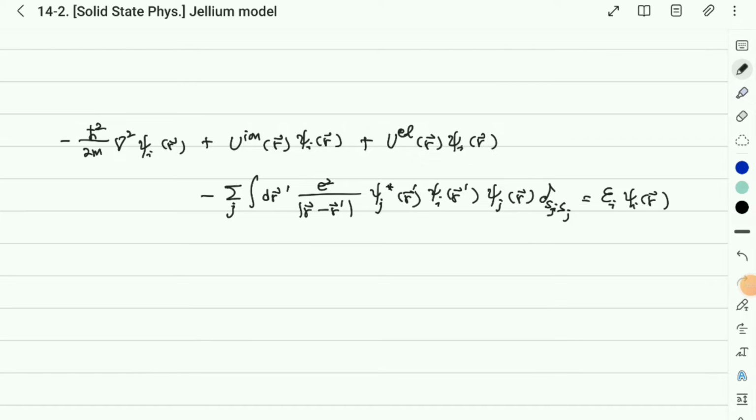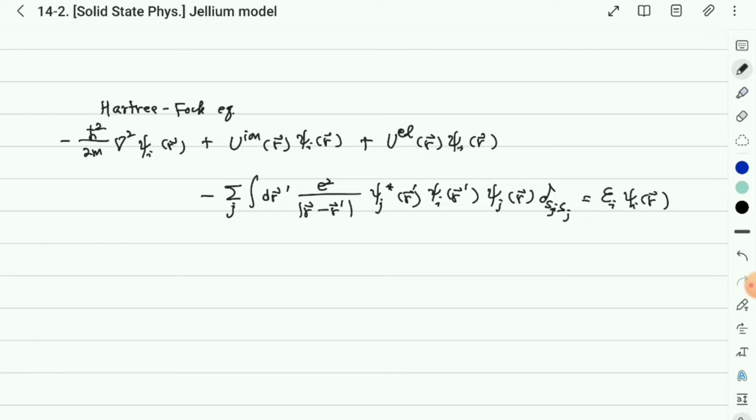In the previous lecture, we studied the Hartree-Fock equation. The first term of the Hartree-Fock equation is kinetic energy, followed by the electron-ion interaction, the electron interaction, and the Pauli exclusion principle term, which excludes the same spin state. It is a kind of Schrödinger equation with electron-electron interaction, electron-ion interaction, and the Pauli exclusion principle.